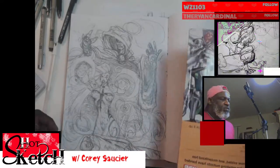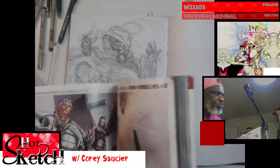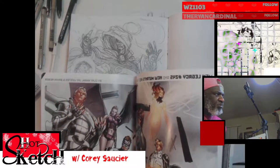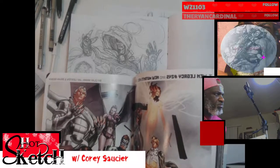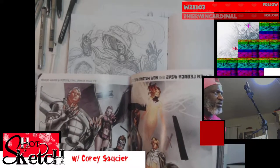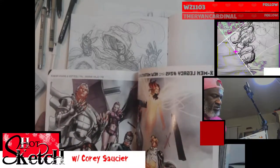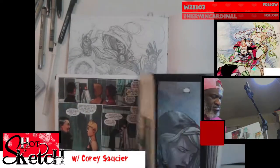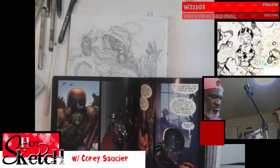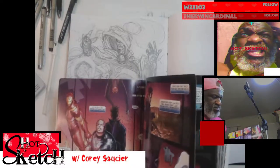I know why. He uses Photoshop a lot now, and he created brushes that create that line quality he used to do in his pencils. No way. Yeah, he has a brush that basically creates a raking type of look. Wow. So now when he inks, he just has to go from the dark form and do a few strokes and create that rake look.